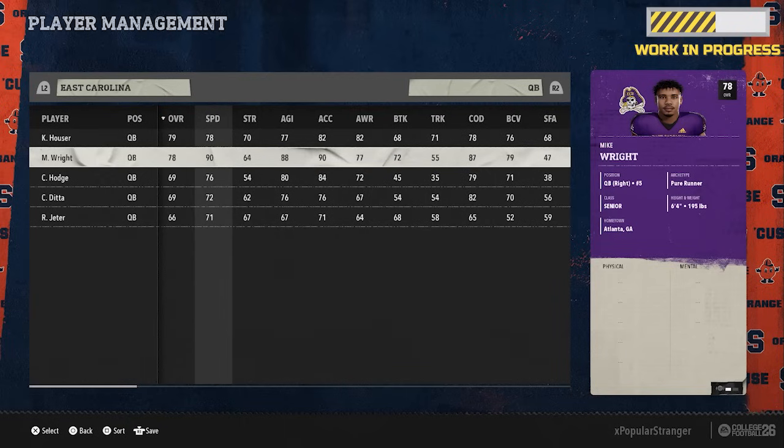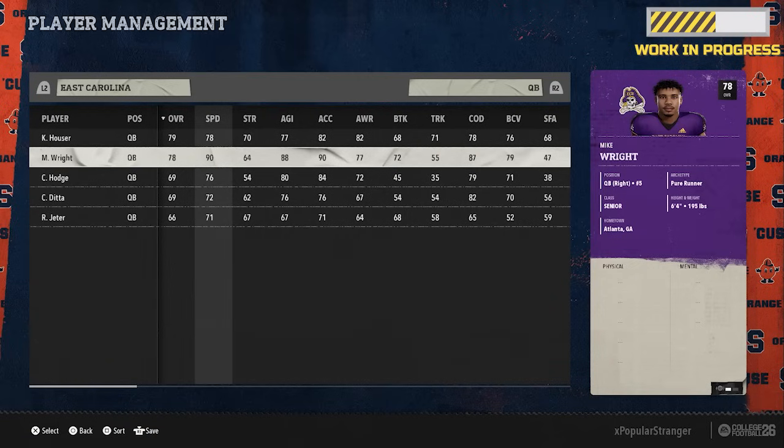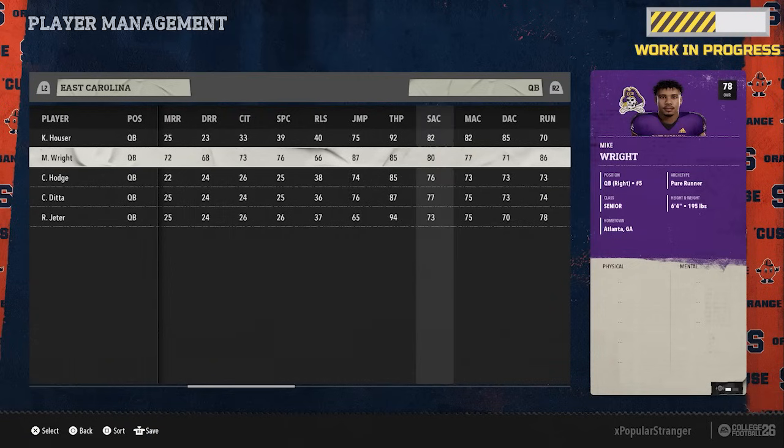Total opposites when it comes to play style. Mike Wright, 90 speed versus Hauser with only 78 speed. If you like a pocket passer, you're going to want to go with Hauser. If you like a mobile quarterback, Mike Wright's going to be your option. And again, I totally get it. Speed isn't the only attribute that matters when it comes to a quarterback here.